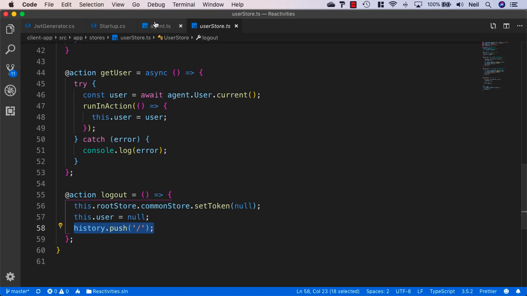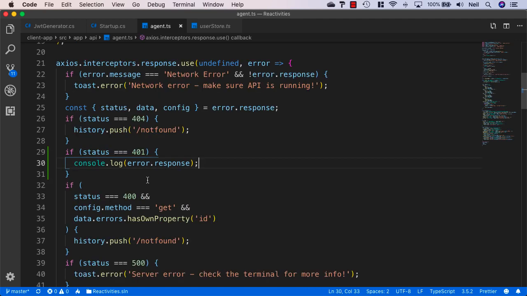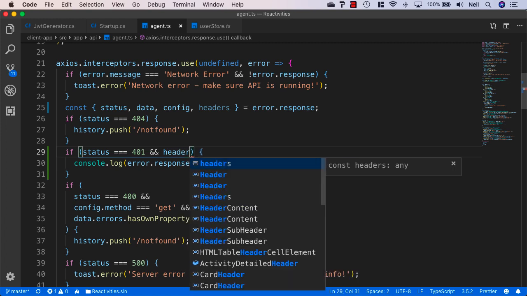So let's just go back to the agent.ts file, and what we'll do is we'll add another check inside here. And what we want to interrogate here is the headers as part of our error response. Let's just destructure these as well. And I'll say headers. And what we want to check here is the headers.